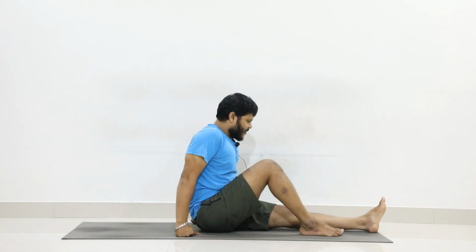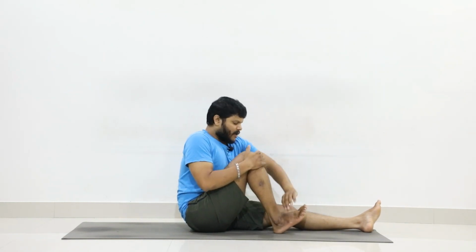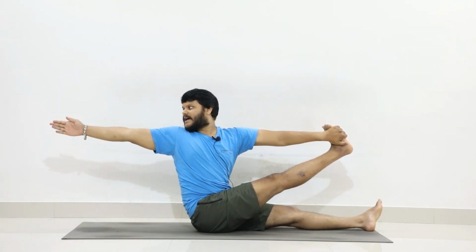Okay, you should follow all these key points and get into the practice. Now first, fold your right leg. From left hand, hold up outer edge of the right foot, make your right leg straight, make your back straight, open up your chest, stretch your right hand back. Turn your face to the right and breathe.